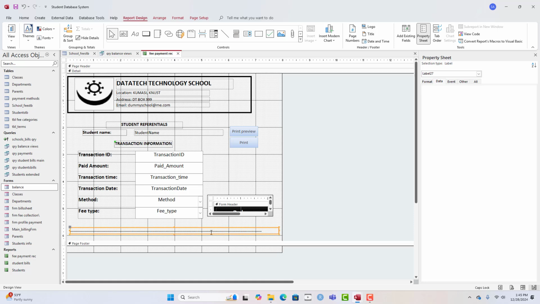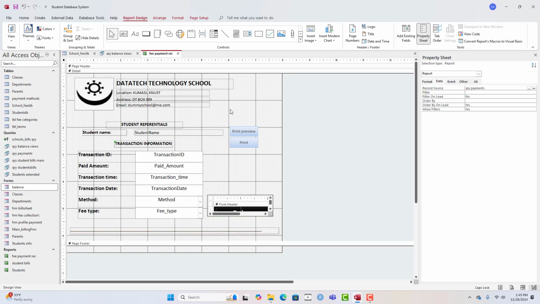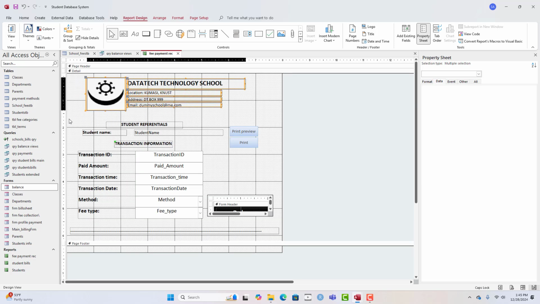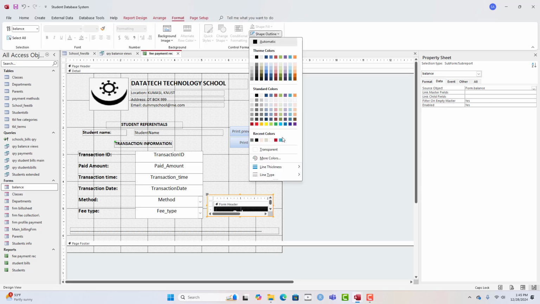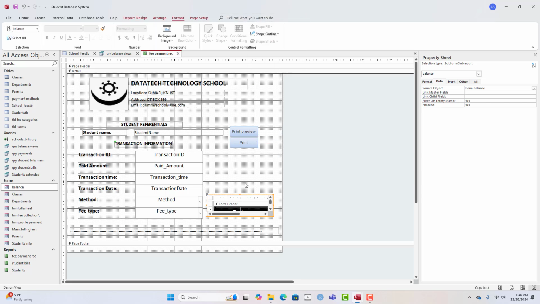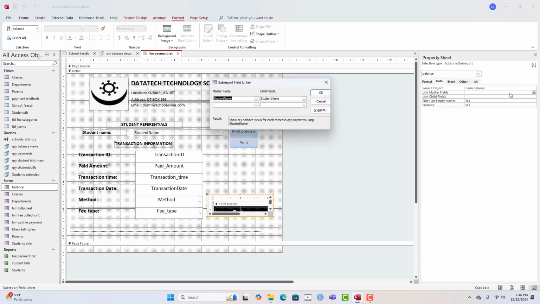Okay. All right, guys. So now I feel like we can go ahead to remove this. Here, outline, let me set it to transparent. Now make sure that the link master and the link child field is set rightly so that it can show the balance of the selected student.